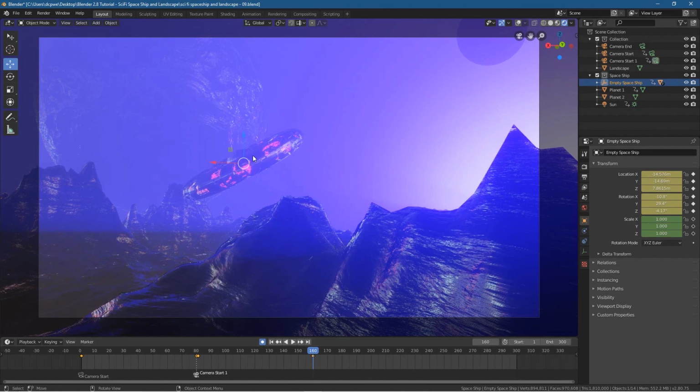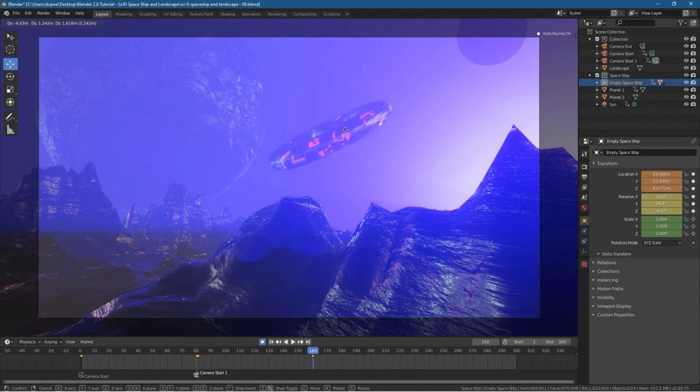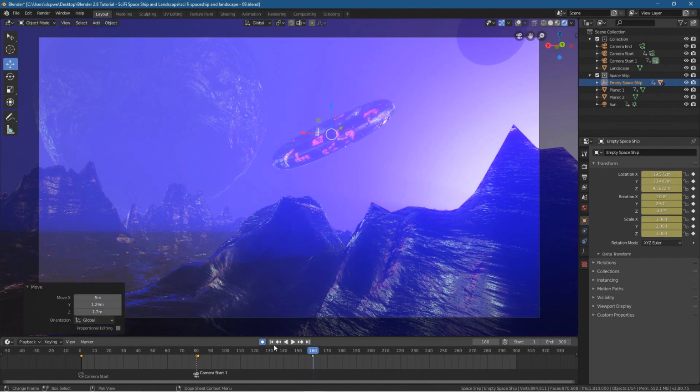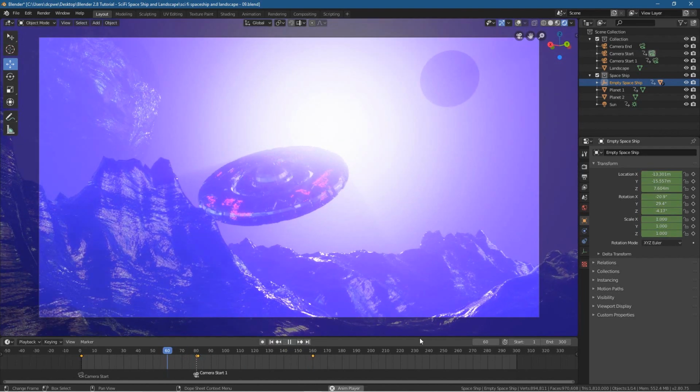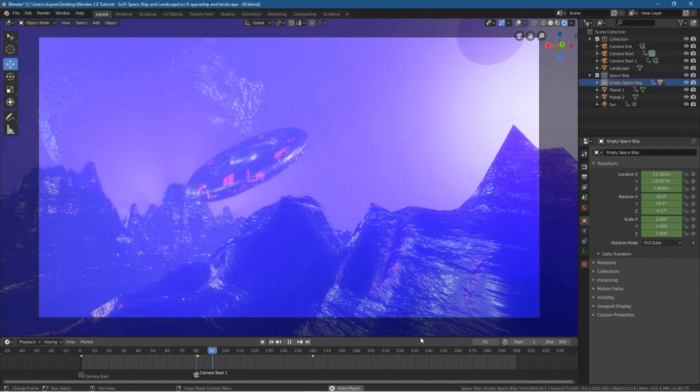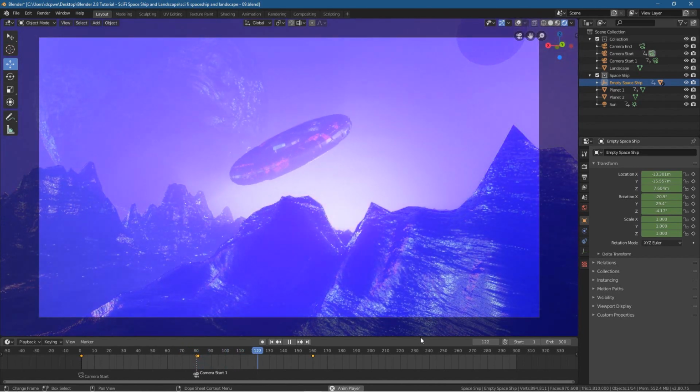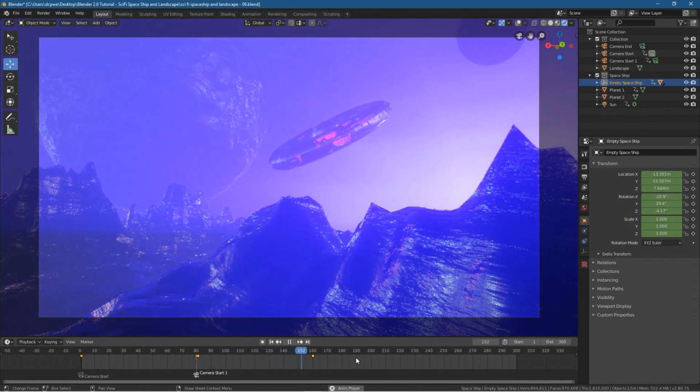So let's click it on this frame 160, let's just press G to grab and we'll move it to around here. So let's untick the record button, move to like frame 60, click play. It's going to be like here, switch to this angle, it's going to be moving this way, and it's going to get to here.